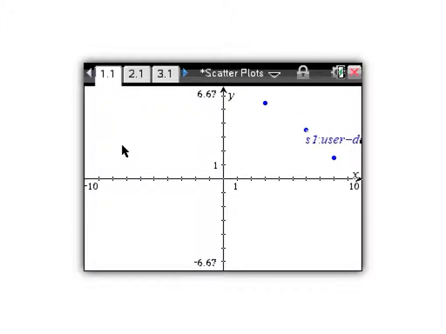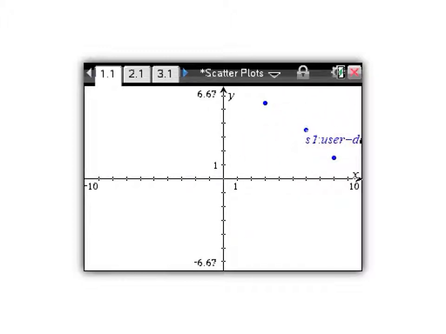Okay, what you have on your screen is a picture of all 4 quadrants. And as you can see, I can see some of my data points. They're right here. Yours should look the same. I need to see all of my data points. Okay, so we're going to zoom out in order to do that. There's a couple of different ways to do that. I know that all of my points are in quadrant 1. How do I know that? My x's and my y's are all positive. So I know they're all going to be over here in this quadrant.